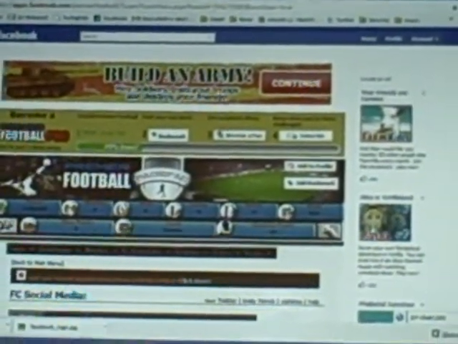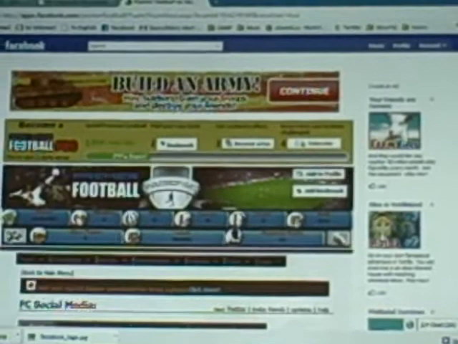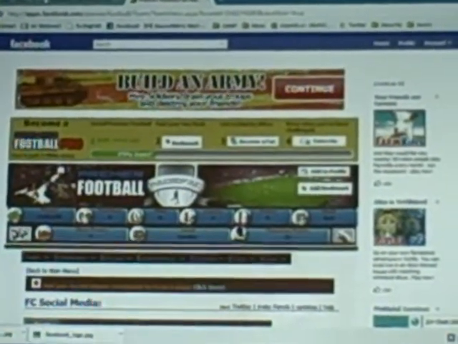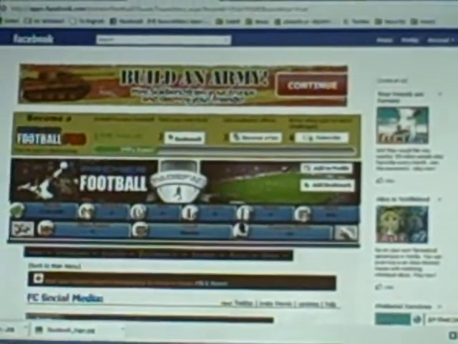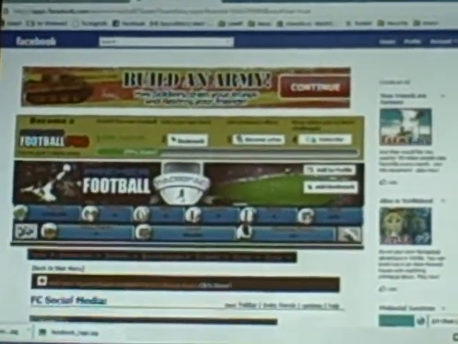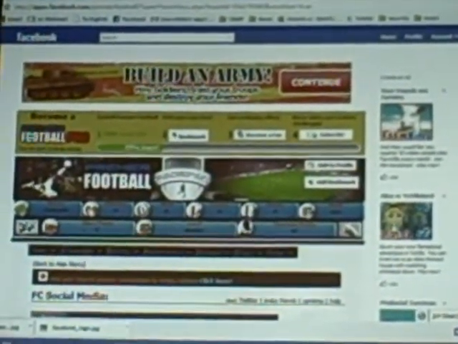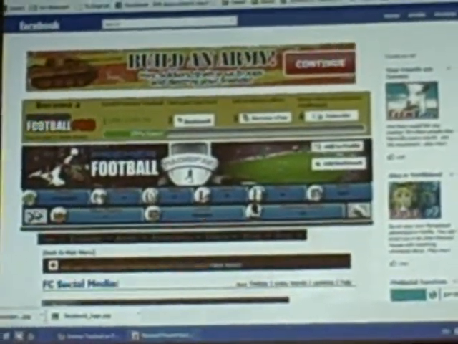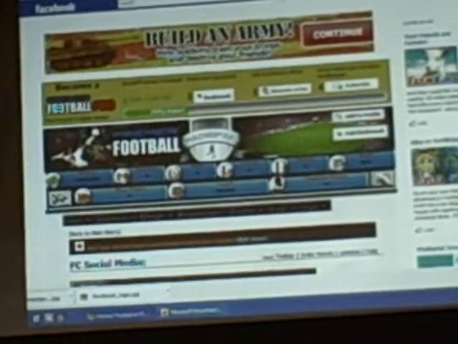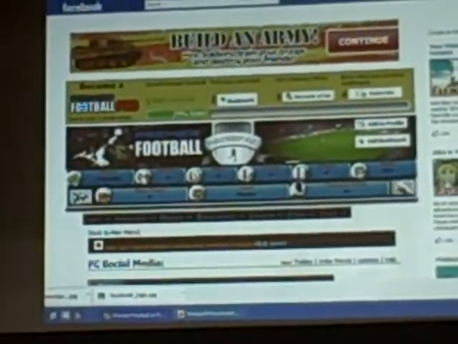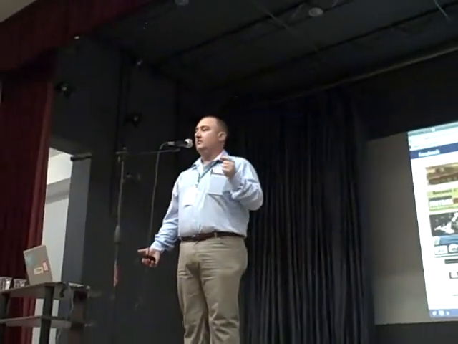Mafia Wars and Farmville and all of these applications that can be played on Facebook are what they call Facebook applications. They appear on the left-hand side of the Facebook page, and you can add these applications, right? Now, if you're a media organization and you're trying to figure out how to make money from your social media presence, one thing to consider would be to create an application for your media.